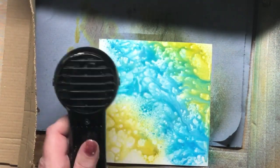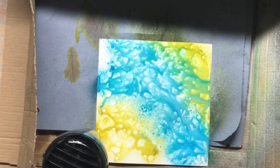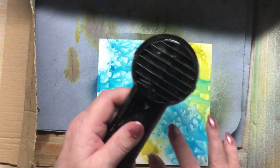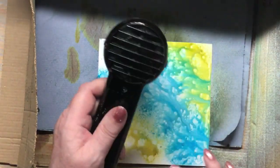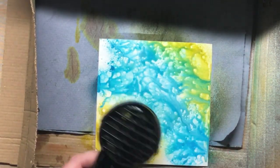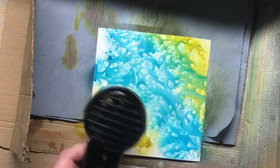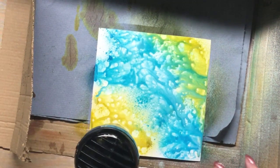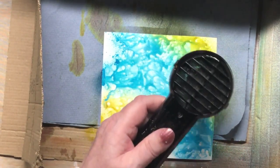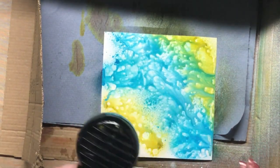I mean, it's not a secret. Anybody can go and buy these and create these wonderful backgrounds. I mean, can you imagine that in, oh, I don't know, like a duck egg blue and brown? How vintagey and gorgeous that would look. And the thing about it is, when that's dry, it's dry. You will not move it at all. You can put anything you want over it and you won't move it.